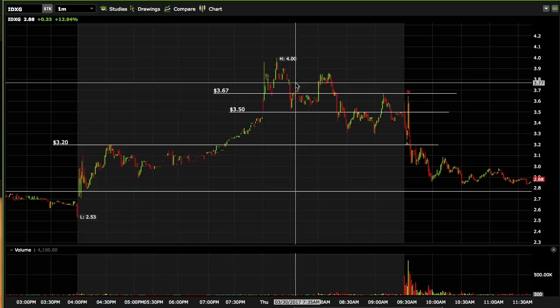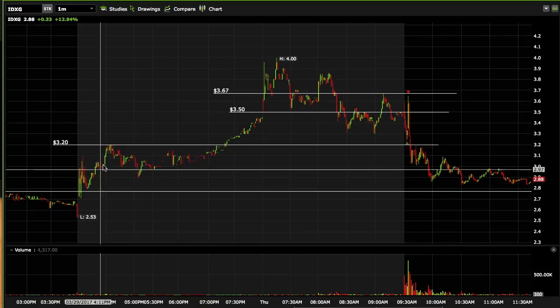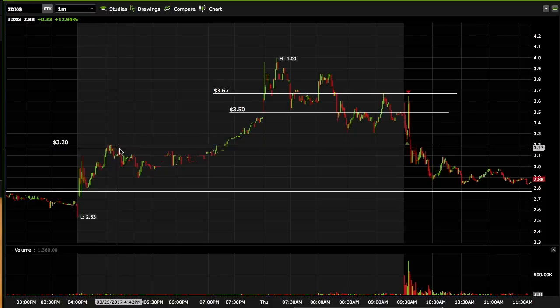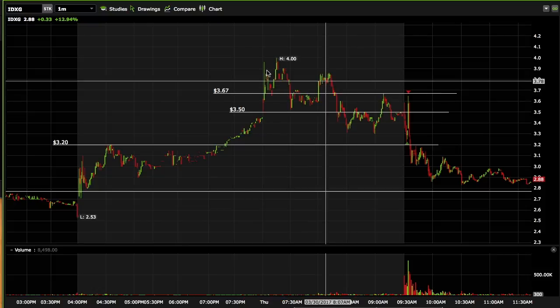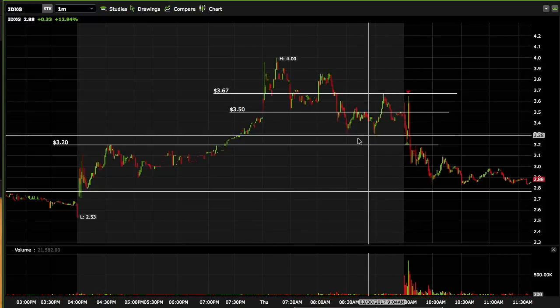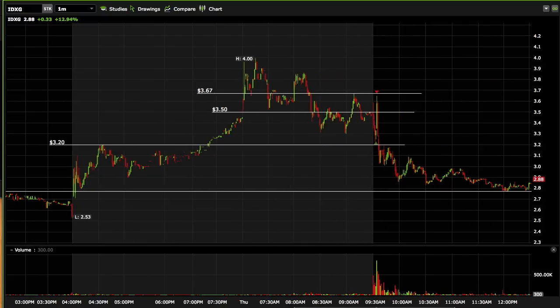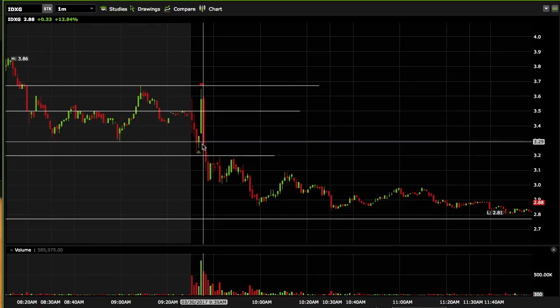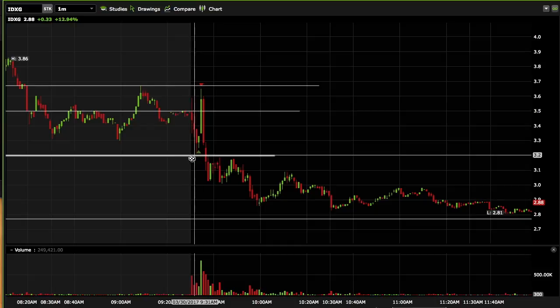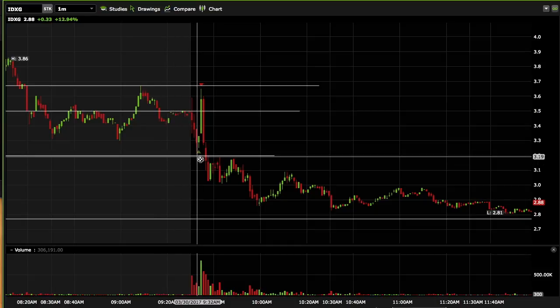Once you break through a resistance point, that resistance point now acts as a support level. So this pushed up, didn't make it, came around, curled up, broke through, and ignore all these lines. This price action did what it was going to do. And then here we go, look at where I bought. It came down to that previous resistance. That previous resistance now acts as the support level.